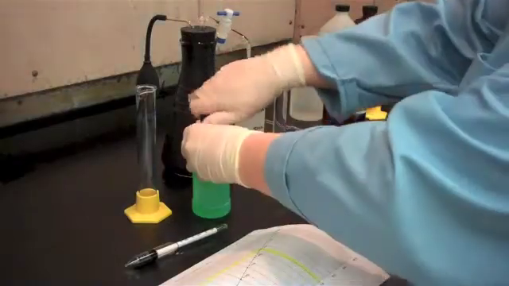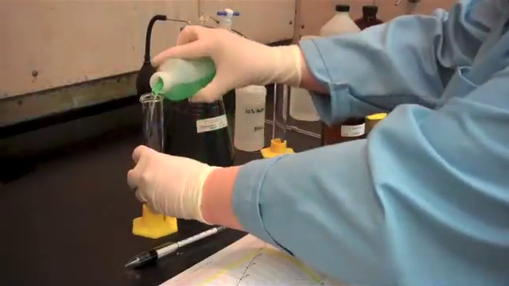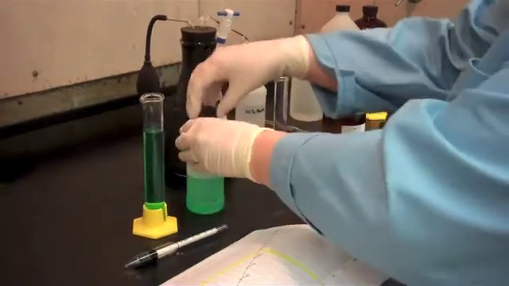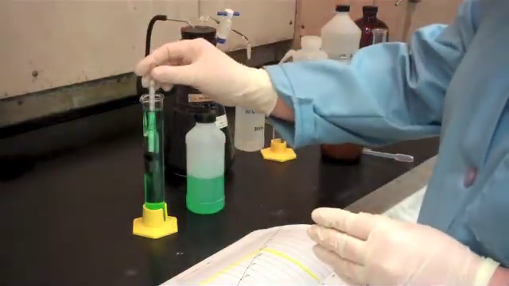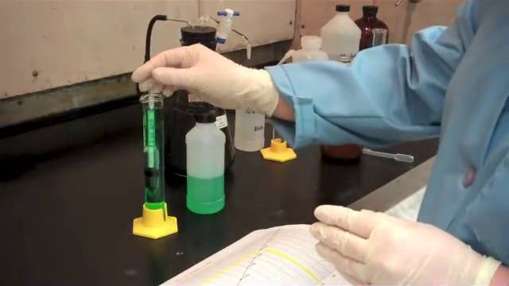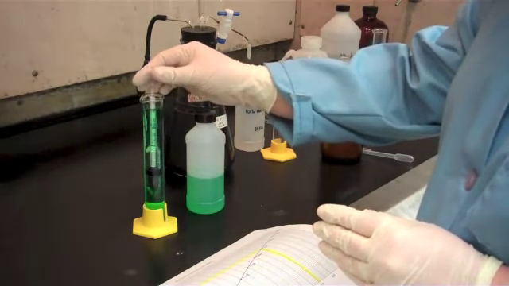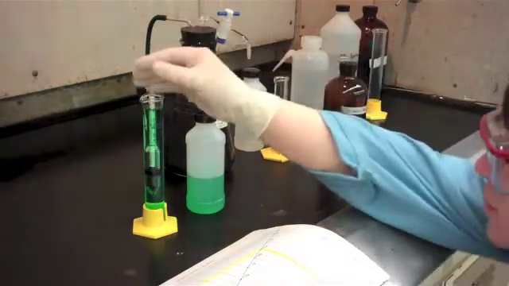All you do is take your bath and pour it into a glass cylinder, and float the hydrometer in the sample. You want to make sure that the hydrometer does not touch the edges of the glass cylinder, that it floats in the center. And you take your reading.